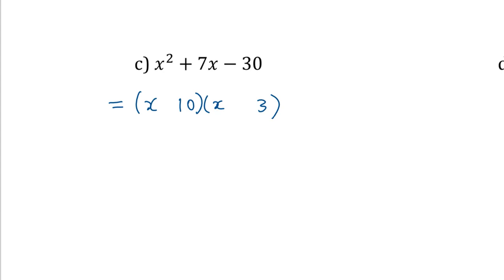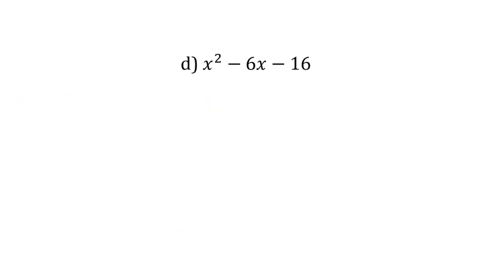Now, which one's the positive one and which one's the negative one? So the 10 is the positive one and 3 is the negative. How'd you get that? Because it's 10 minus 3, not 10 plus 3. Good. And it's not 3 minus 10, because that would be negative 7. So 10 minus 3 is the one that gives us positive 7. So once again, two numbers that have opposite signs.